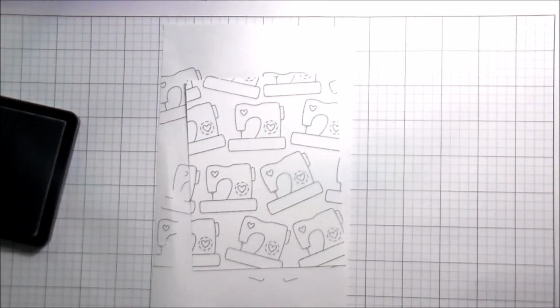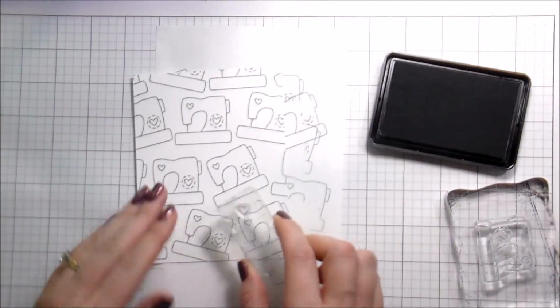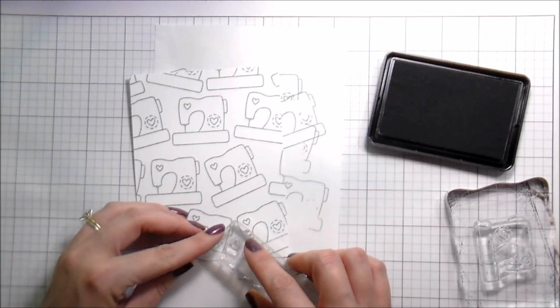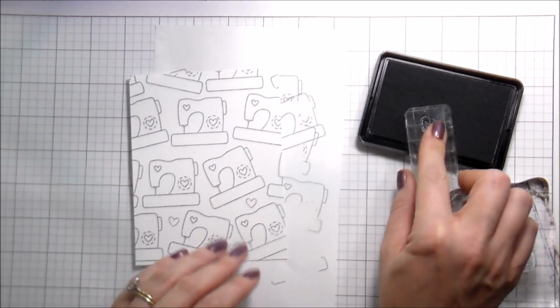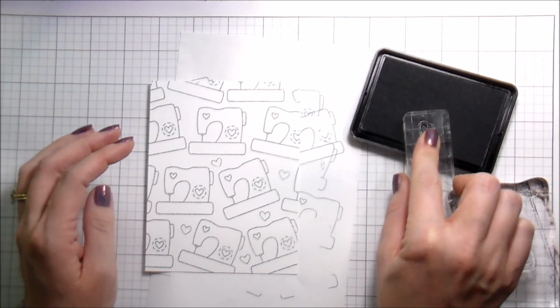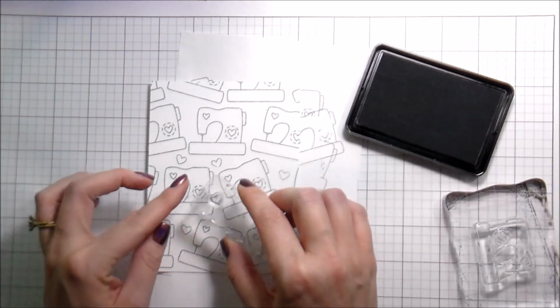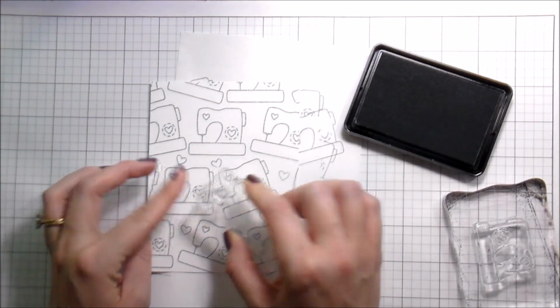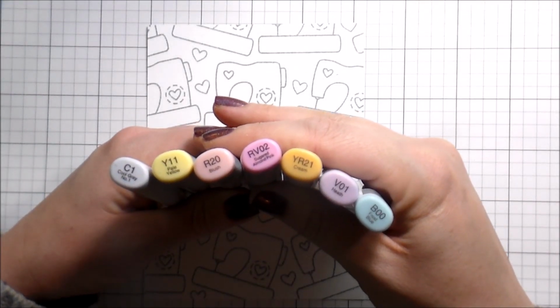You could totally leave it like this and it would be fine. There is a little heart in the Waffle Lot set, and I took that out because it's the same style of heart that's on the sewing machine, and I'm just going to fill that in randomly into my pattern here, just to make it a little bit fuller. Again, don't overlook your smaller stamps. Like if you're looking at your card and you're like, this looks a little bit empty, it needs a little bit of something, see what kind of smaller stamps you have.